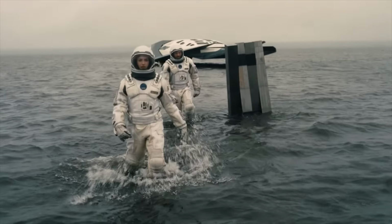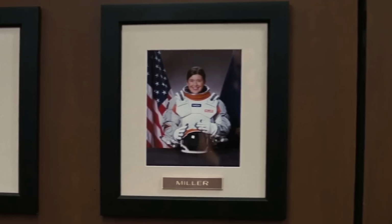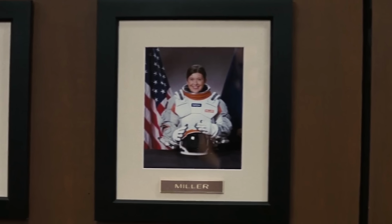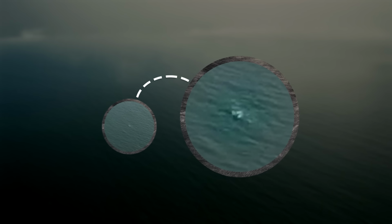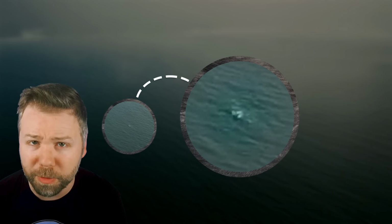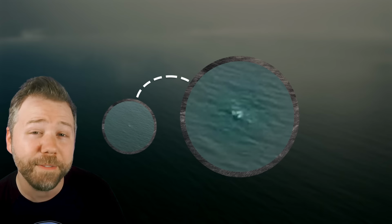Now, since Miller's planet is time dilated with 7 Earth years passing for every hour, the astronaut Miller would have just landed and died minutes before they land. If you look closely at the establishing shot of the ocean, there is a single yellow white cap about a third of the way from the left that doesn't disappear right away like the other white caps do. That might actually be Miller's wreckage after a wave has passed through.